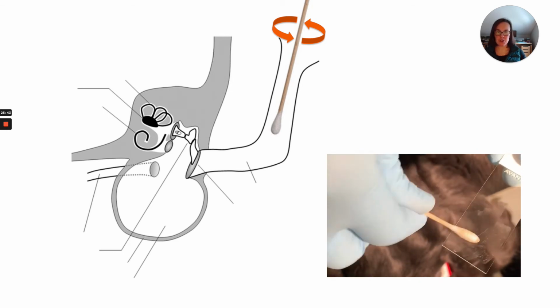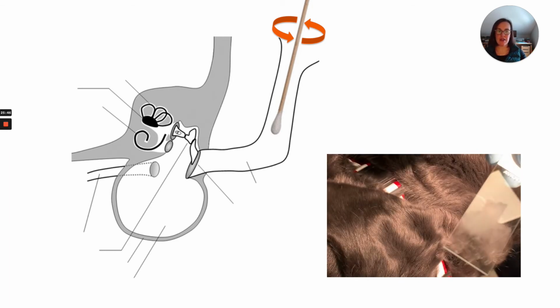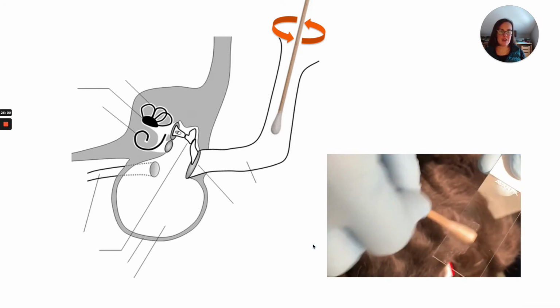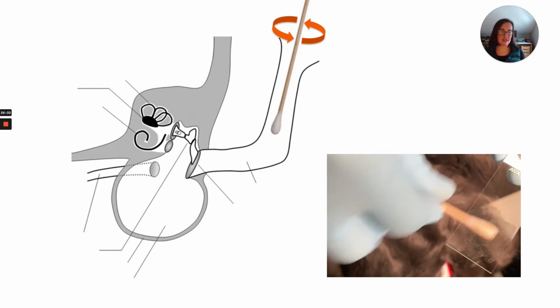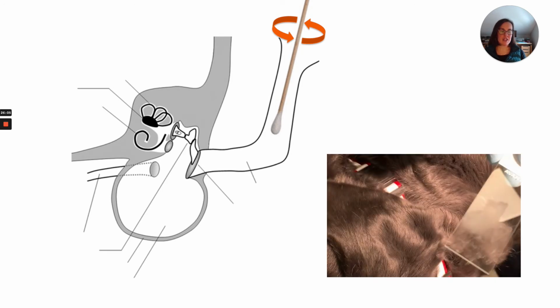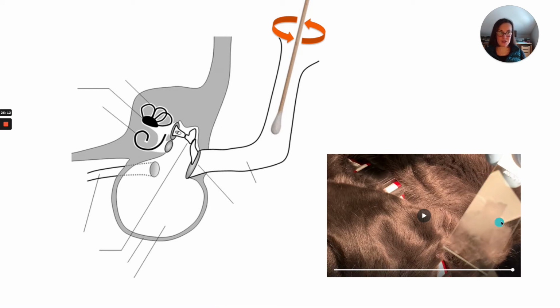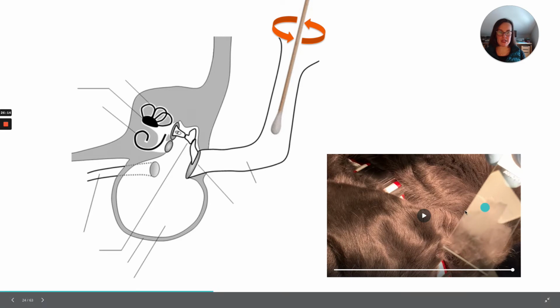And this is basically what you're doing. So you're advancing your Q-tip into the ear canal, and then you're going to turn and just kind of swab it around. It's not really that hard to just swab and get a collection of cells. And then you can see here that this is a video of me placing the exudate that I collected onto a slide. And what I do is place the cells from the left ear closest to the frost and then the right ear away from the frost. And so that is my standard.